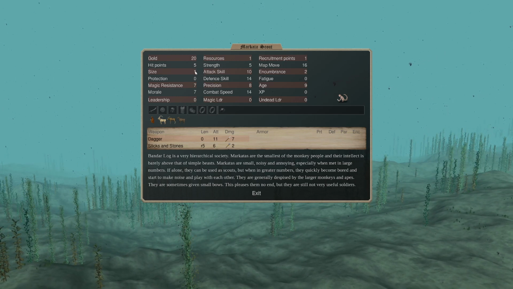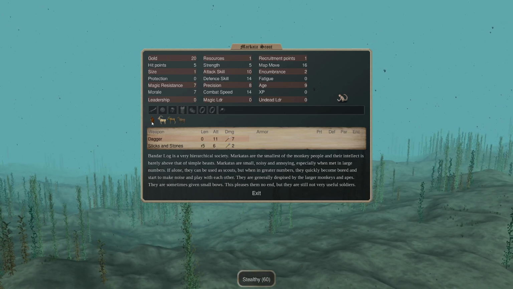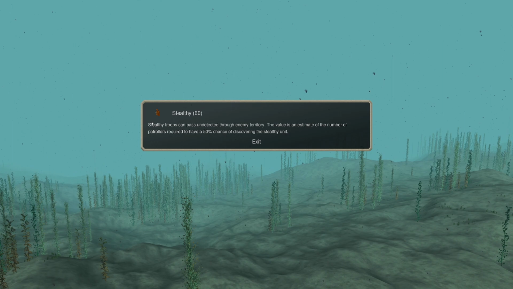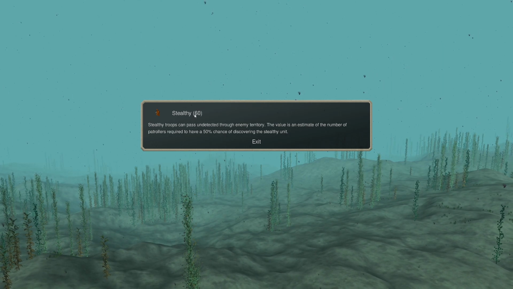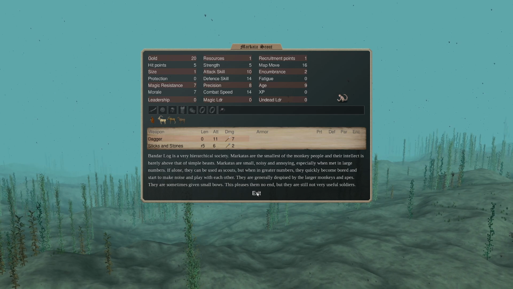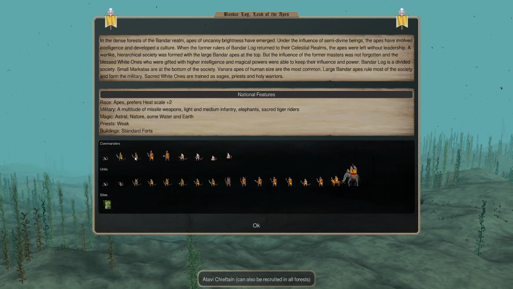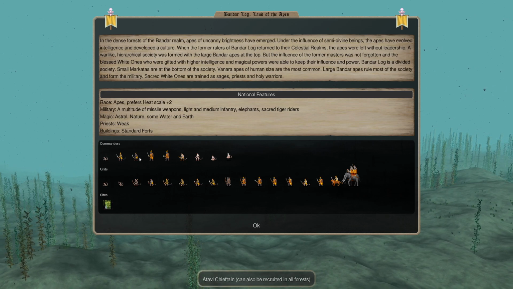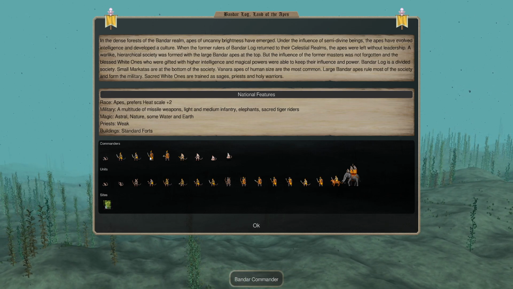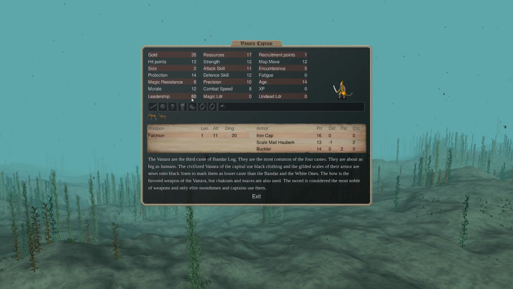Not very many hit points, but they're not there to do that. You know, they're there to scout around. Stealthy 60 is more than average. You need to have a lot of units to get to 50% chance of detecting him. So that's a scout. Then we have a couple of commanders. We have the captain, the Vanara captain, the Atavi chieftain, Bandar commander, and Bandar noble. This one here has 60 in leadership.